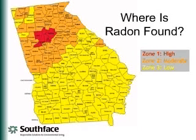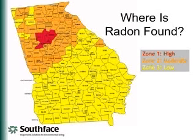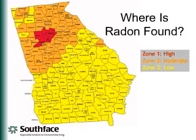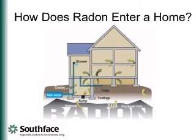The map indicates 3 radon potential zones, defined by the likelihood of finding radon measurements within certain ranges when a short-term closed-building radon test is performed. In Zone 1, you are likely to find homes with indoor radon levels above the 4.0 EPA action level. As you can see from the map, the metro Atlanta area here in Georgia is at a particularly high risk level for radon. Here you see the different ways in which radon can enter a home.